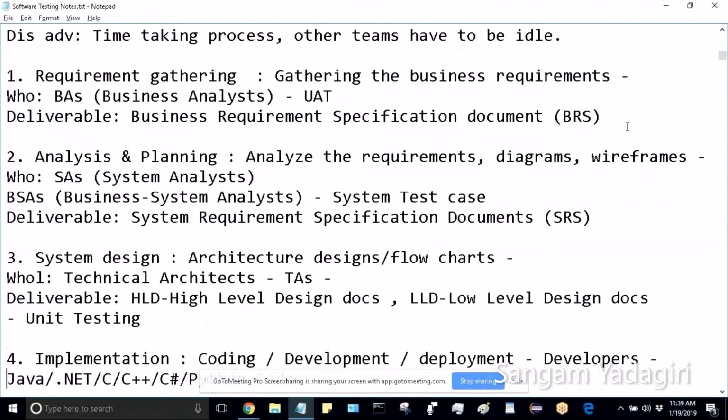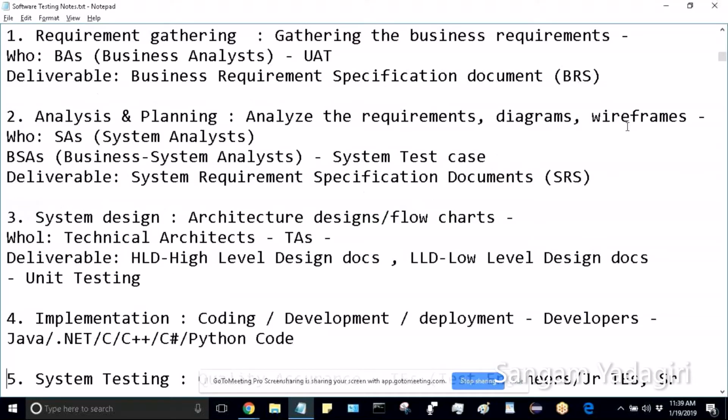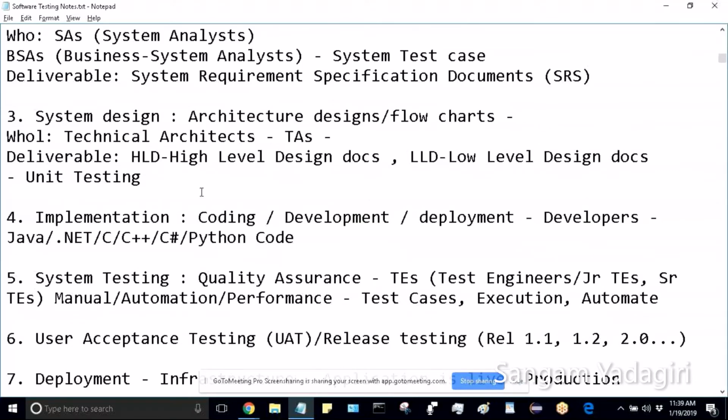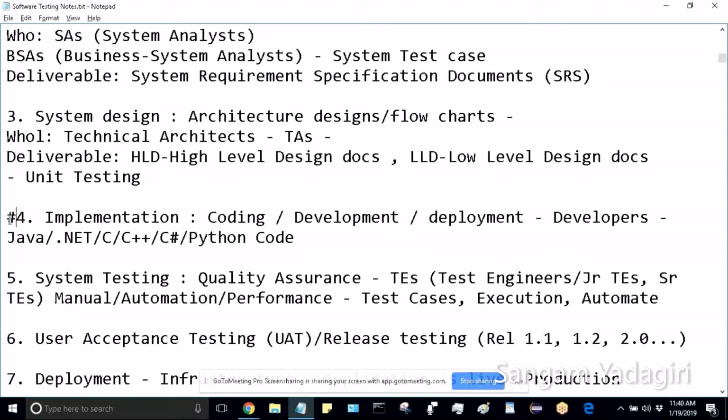Okay, then comes the implementation. What is the implementation? Implementation is nothing but actual coding, that any Java developer, .NET developer, C# developer, or Python developer does, right? So this is the main important aspect of the whole software development. So I'll just mention it with another symbol here. Let's put a hashtag because I already put the asterisk for the testing.